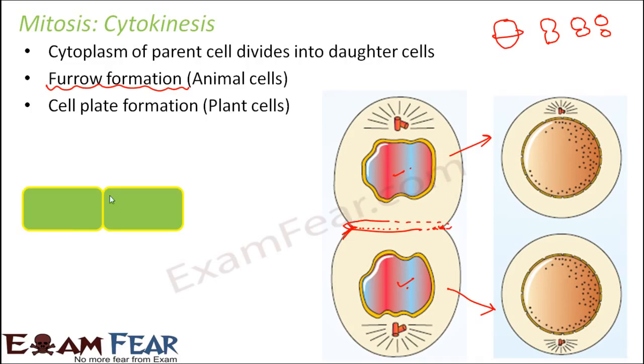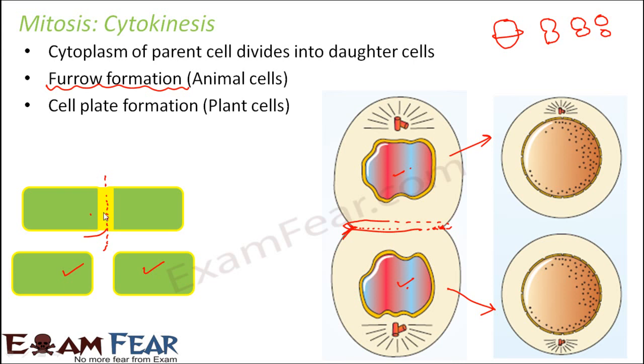This is the plant cell. The green colored structure is the cell. I have not drawn the internal structure; I am just explaining the concept. The yellow colored boundary which you see is nothing but the cell wall. What happens is the vesicles inside the cell form a membrane partition like this. A cell plate is formed like this. And then this plate gets divided from between, and it forms two cells.